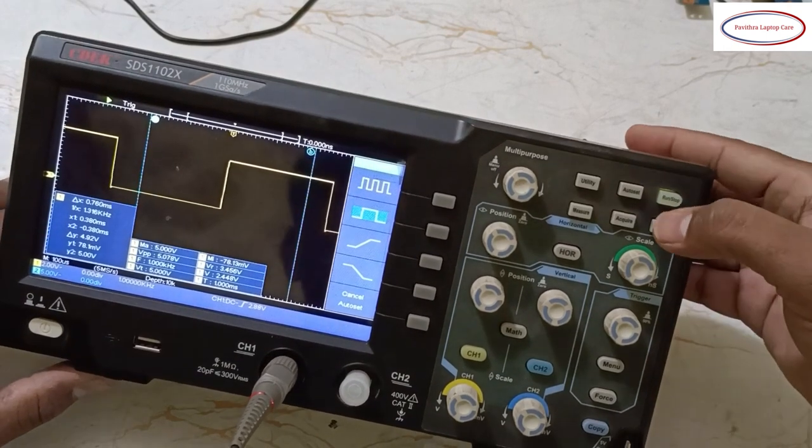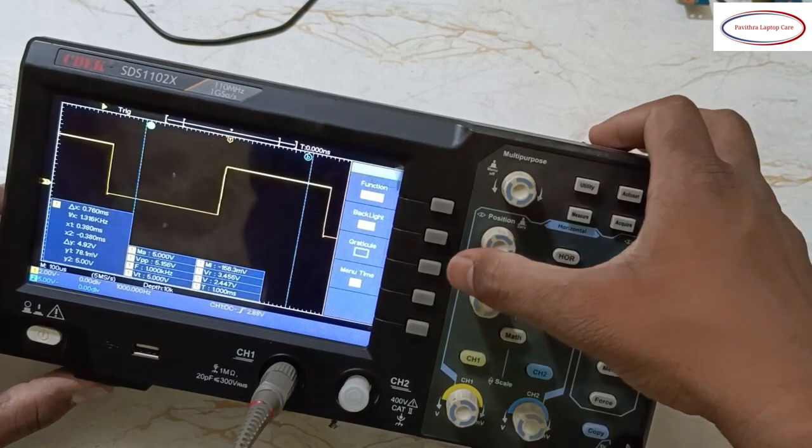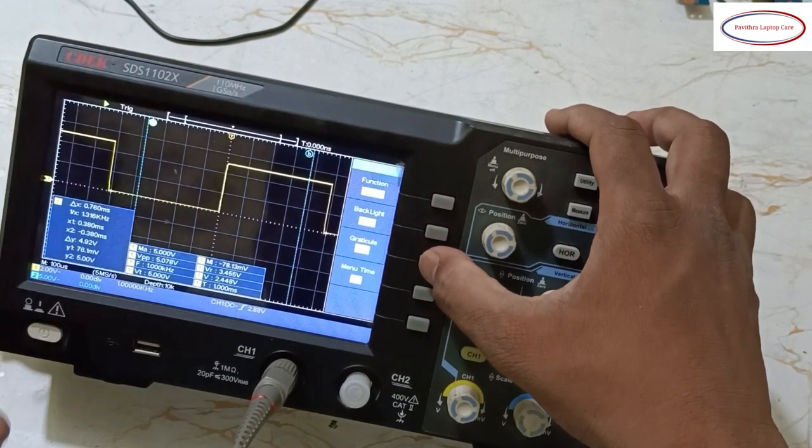Grid we will change. Go to utility. Grid, we want dot. Okay, this will be better.